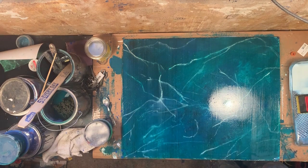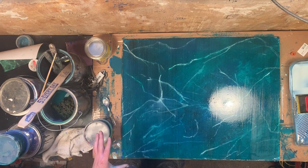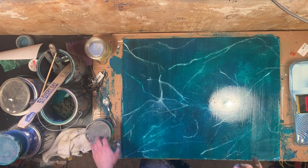So I'm going to let that first coat of sealer dry for at least an hour, and then I would always recommend putting 2 coats of sealer on it if you have the time and the supplies, the materials. So I'm going to let this dry, no fan, because that'll cause it to get foggy, like I had mentioned earlier. And in about 2 hours, I'll come back and I'll do a second one, and then we'll see what it looks like.